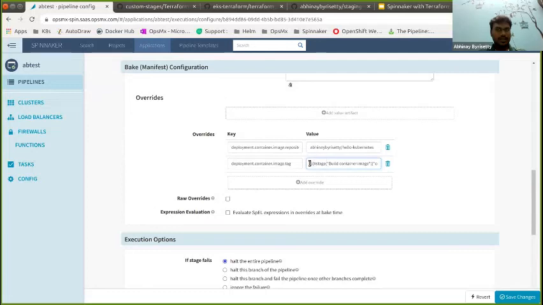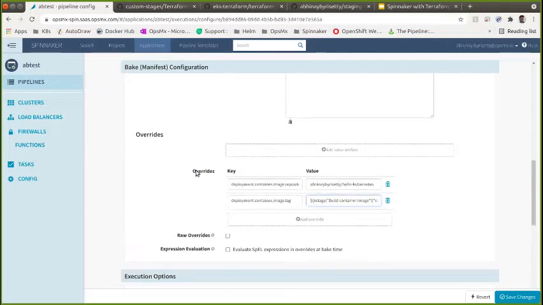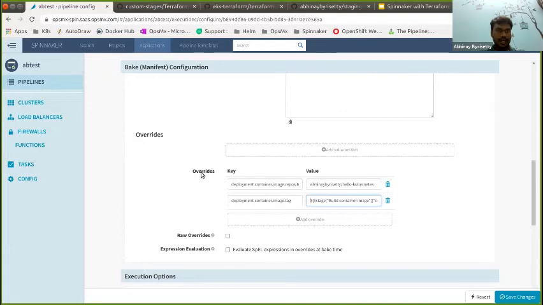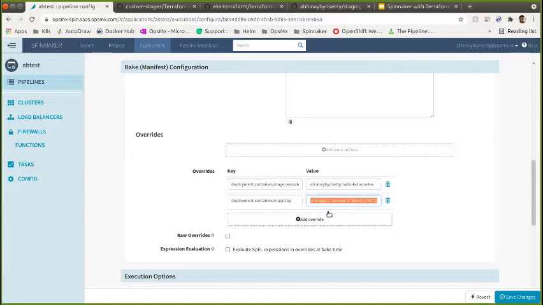Yes, we are using override config variables. I'm using overrides here. Of course, the image repository might change. My default image repository in the Helm chart is something else. Here I'm reconfiguring the repository as well as the tag, but the repository is kind of static here, while the tag is dynamic. Yeah, the tag gets updated every time. This is how you can make use of flow information from one stage to another as part of the pipeline.